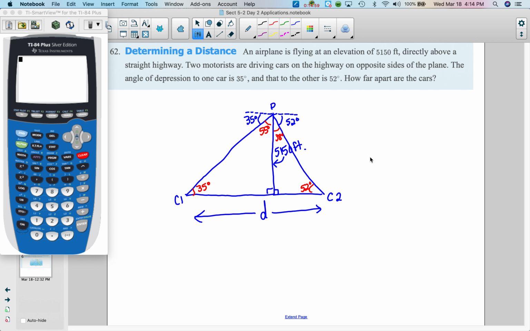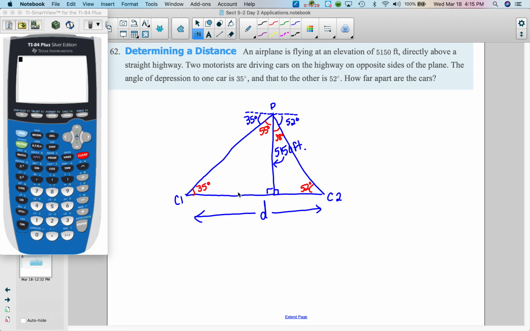So we can get all this information. This is kind of nice for later, but it won't help us now because we're only dealing with right triangles right now. And as a whole, this whole thing is not a right triangle because notice 35 degrees, 52 degrees, and the sum here is clearly not 90 degrees. So we are dealing with two separate triangles, but soon we'll have a way to avoid doing what we're going to do next. Okay, so we have to find how far apart the cars are.